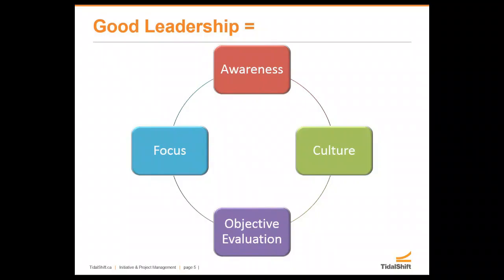If we really want to up our game, what we need to do is the application of those. So we've got these 4 pillars: awareness, culture, objective evaluation, and focus. I developed this model about a year and a half ago, and I've been applying it and analyzing it, and it's really holding true. So I'm pretty happy with how this is going. So let's focus in on the awareness piece.